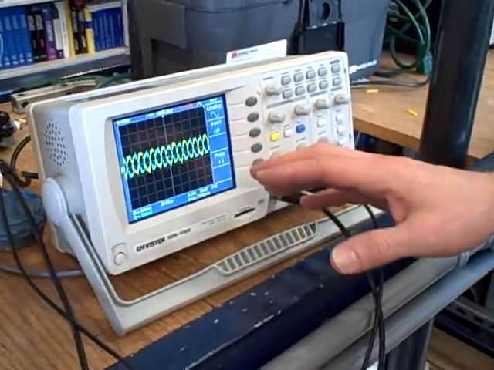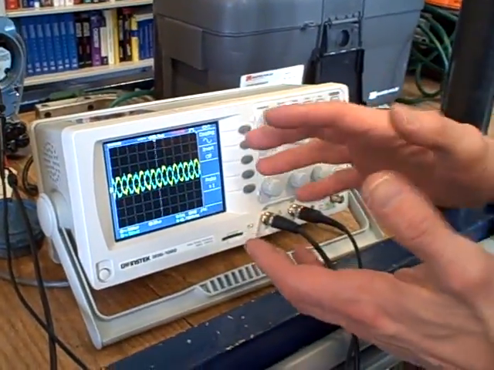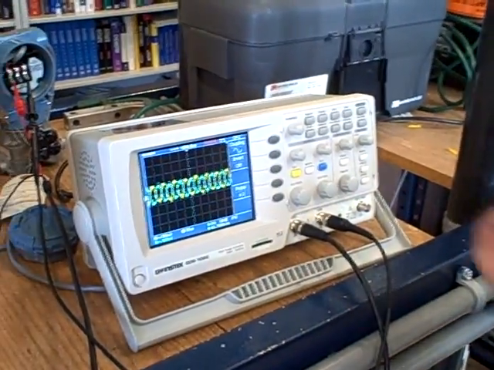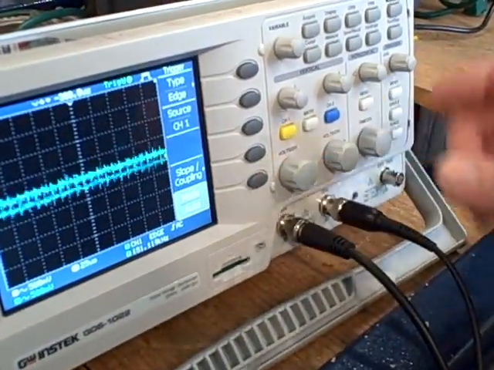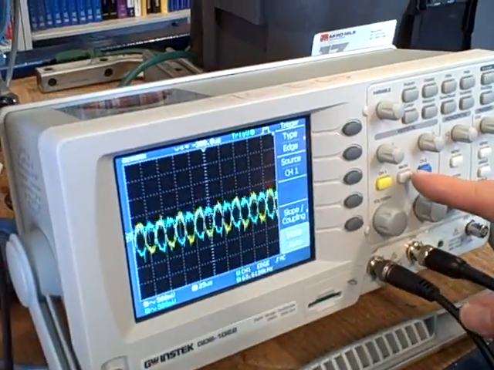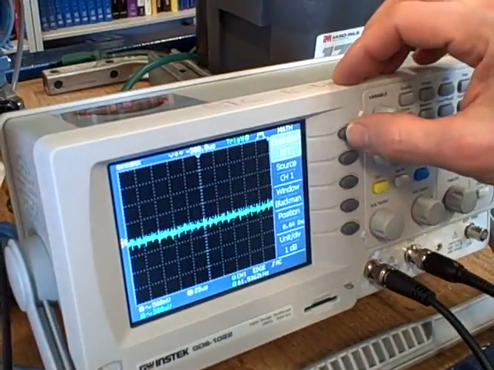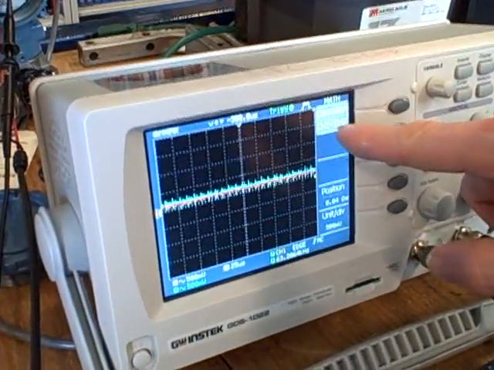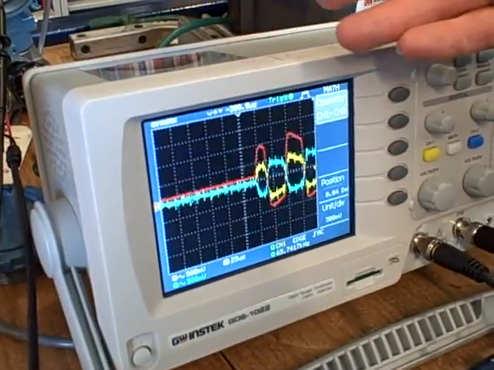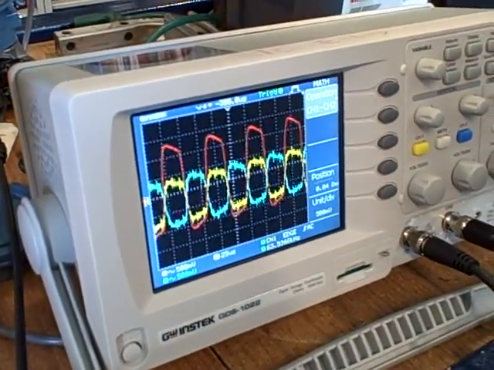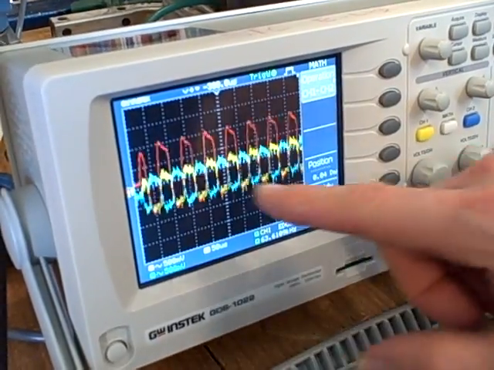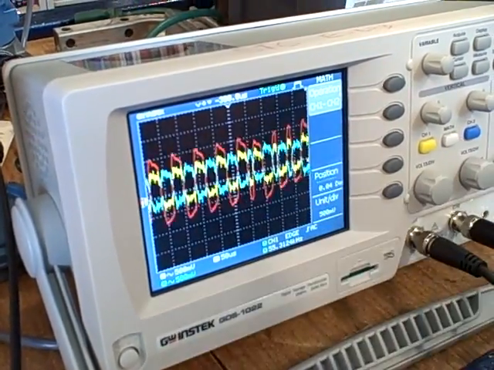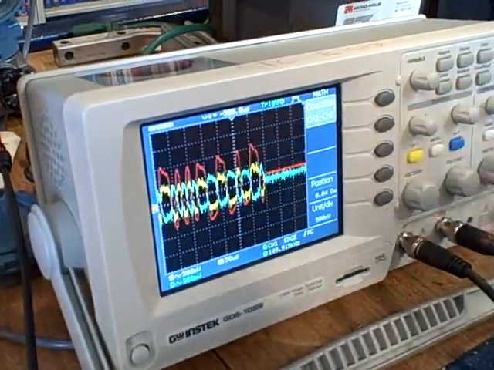I don't want to look at that. I want to look at a composite waveform that shows me the difference between those two channels. So I'm going to set up a math function here that is going to look at the difference, channel one minus channel two, the difference between those two inputs. And it will display that in red. We see that displaying three waveforms. The yellow which is channel one, the blue which is channel two, and the red which is the difference between them.